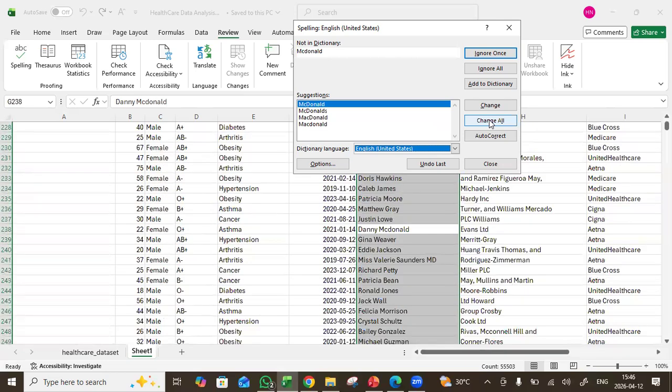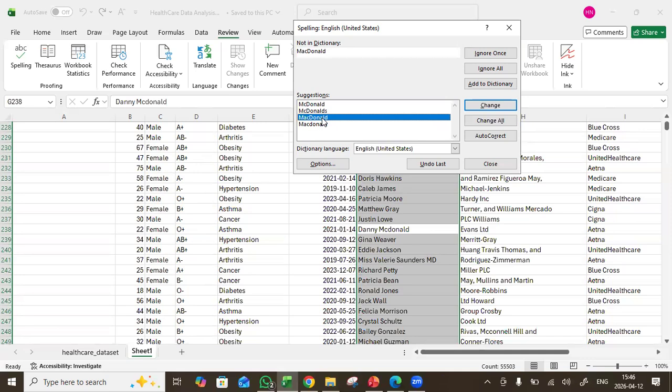Another one, McDonald's. Of course, McDonald's can be this McDonald's. It can be MC Donald. So I want to assume it is McDonald's. This is just for the purpose of learning. But normally, if it's reality, you check back with the company to know what is the accurate spelling of the customer before you do this kind of changes.